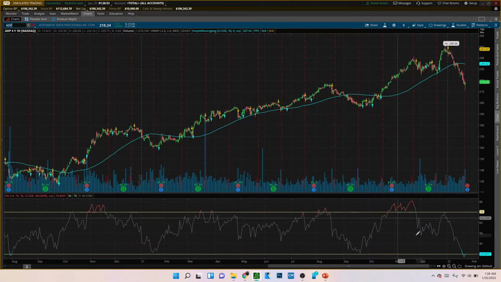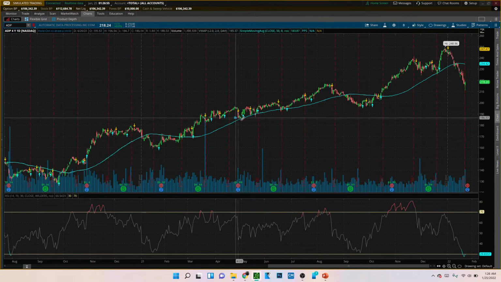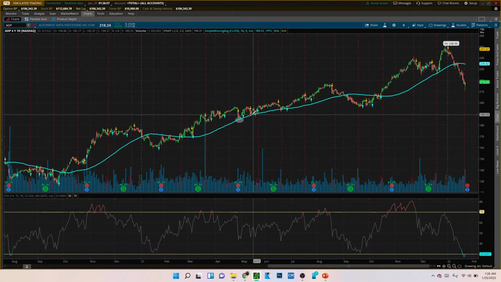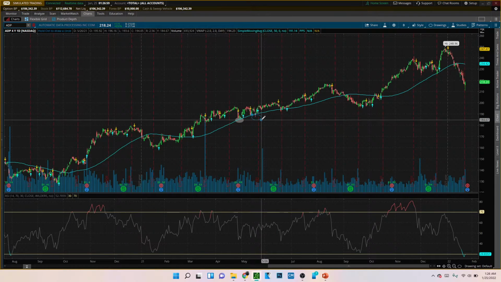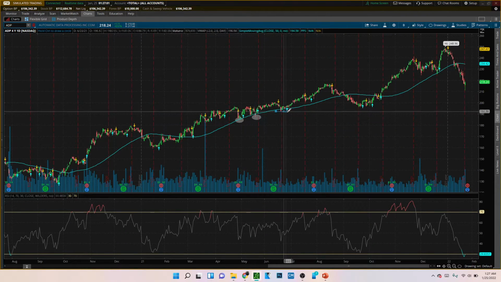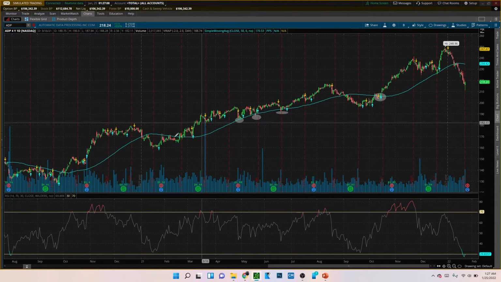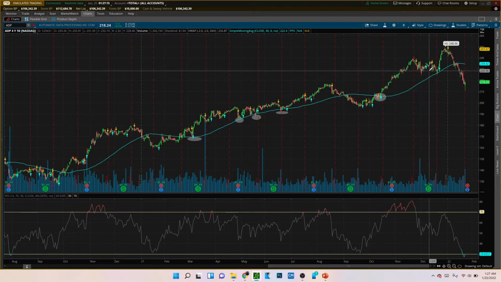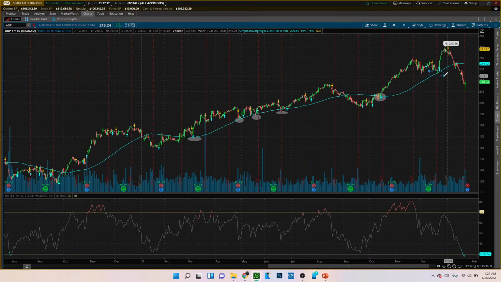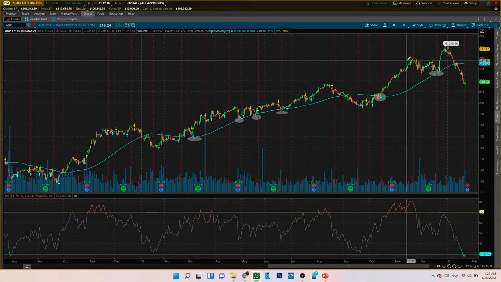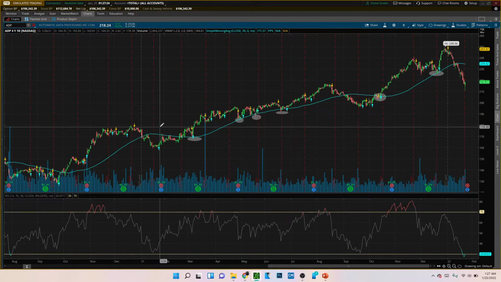And as you can see, I'm going to draw those levels where the 50 moving average was a dynamic support level. You take these plays here, boom, it bounces off of the support. Again, right here, boom, another one right here, boom. And if you were to play this and you just hop in every time it hits that 50 SMA level, most of the time you're going to make money.